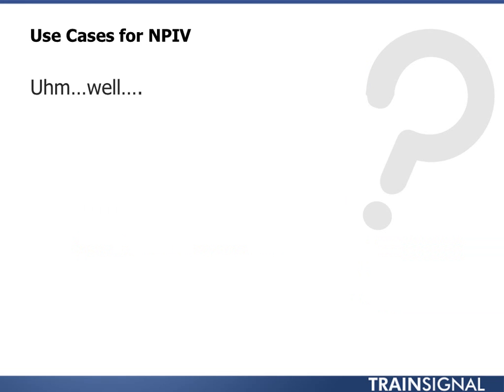Why? That's a great question. There's really not a lot of use cases for this. It's considered to be a solution looking for a problem. When I was starting this slide deck for this course, I even threw out to the Twitterverse, "Hey, has anybody got a great use case for NPIV yet?" And the answer was a resounding no.